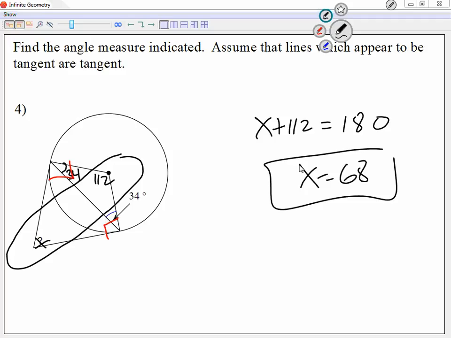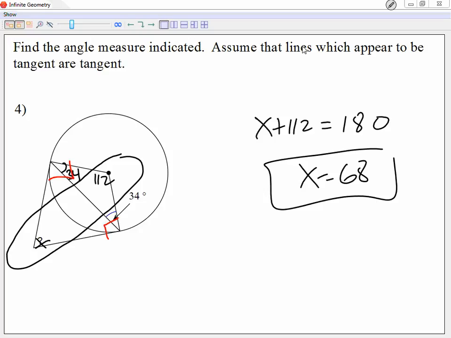Did that make sense? I did 112 plus 180 plus x equals 360. Is that doing it right? I got the same answer, but I don't know if I'm doing it wrong. Is that what you said? Yeah, that's fine, because you're adding the four angles. So it works every time. You're good. Okay.